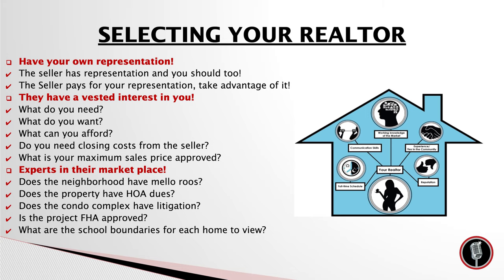They need to understand how much you can afford, what you need — do you need a three bedroom, two bathrooms, a fixer, or something move-in ready? How much money do you have available? We talked about down payments in the old workshops, how much cash you need, and getting a credit from the seller towards closing costs. If your real estate agent isn't working with you on those things, you're not with the right one. There's no reason to delay buying a home — let's find you a different real estate agent.